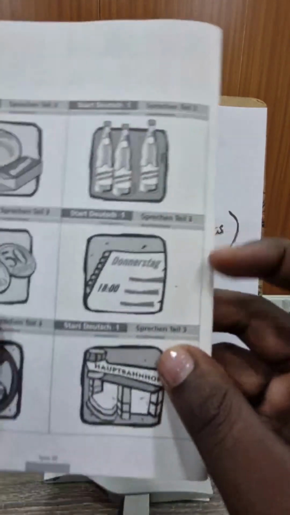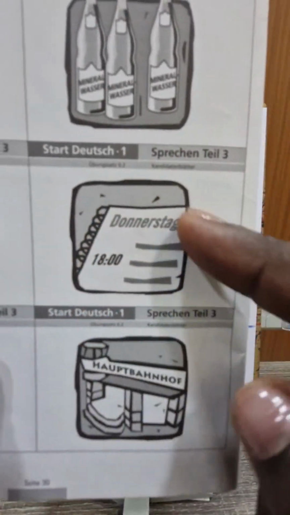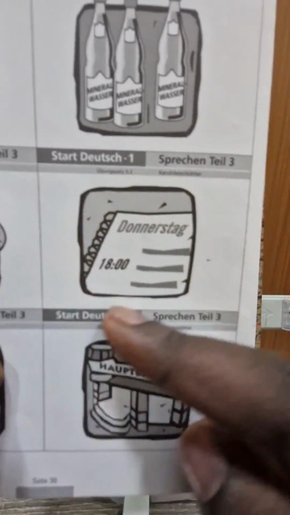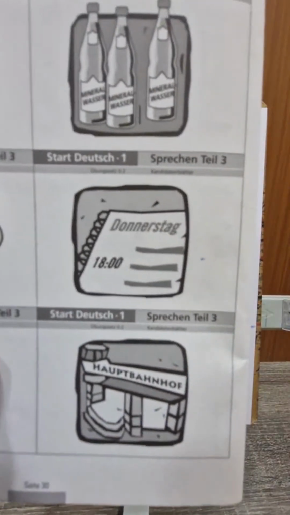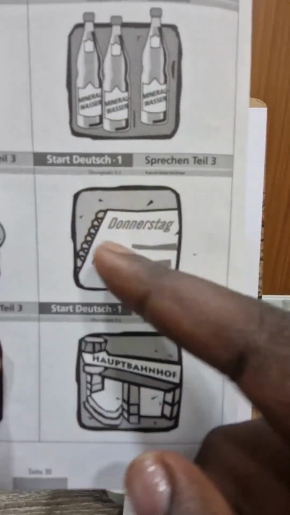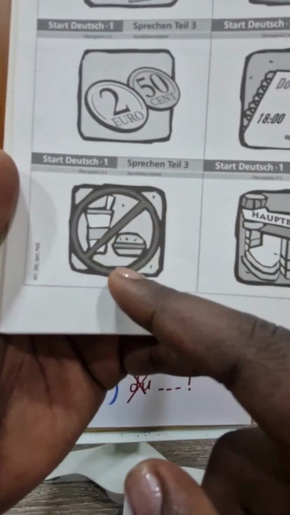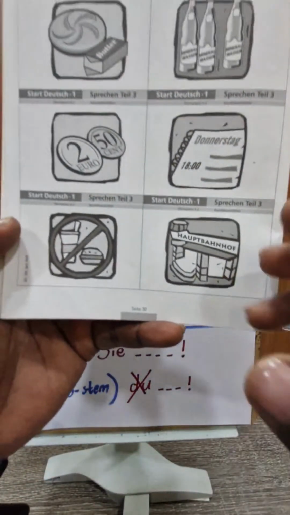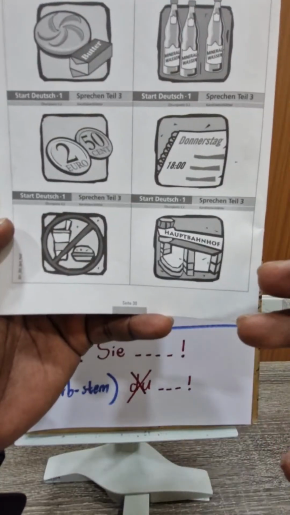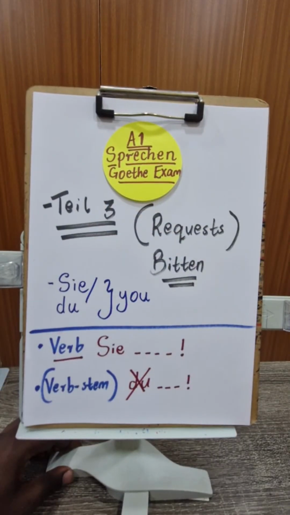I want to leave this first for you to form your own request. Now you go ahead and form your own request using this one here. This is a timetable. We call it the Sprechstunde. This will be yours. Go ahead and also form a request with this one here. This will also be yours. And then this one here, Hauptbahnhof, right? So when you've formed it, you will leave your comment right here. I will check through and also mark for us appropriately, right?